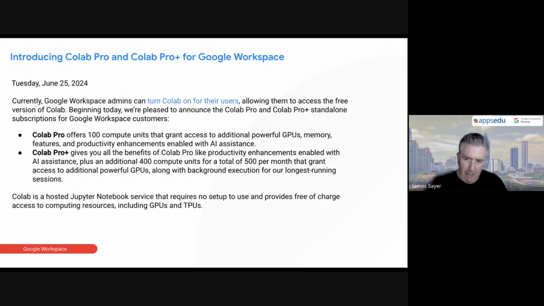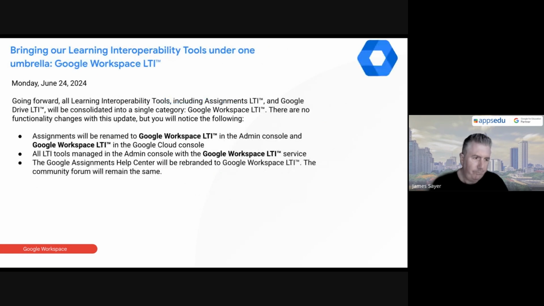This is a Colab update. So Google Colab is a Jupyter notebook service. It's a brilliant tool. They now have additional versions of Colab. There is a basic version of Colab, which is free. The existing Colab is free. They have additional versions of Colab for more complex development and calculations and so on.